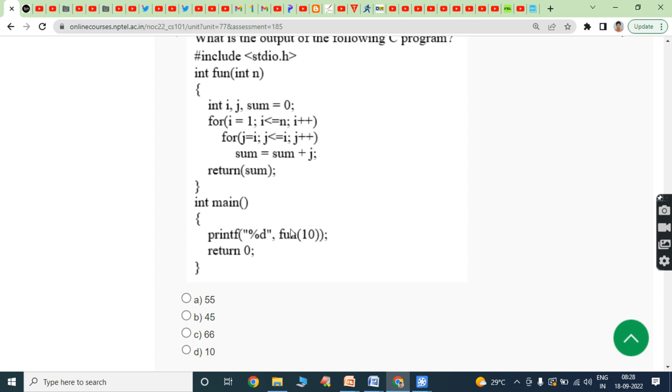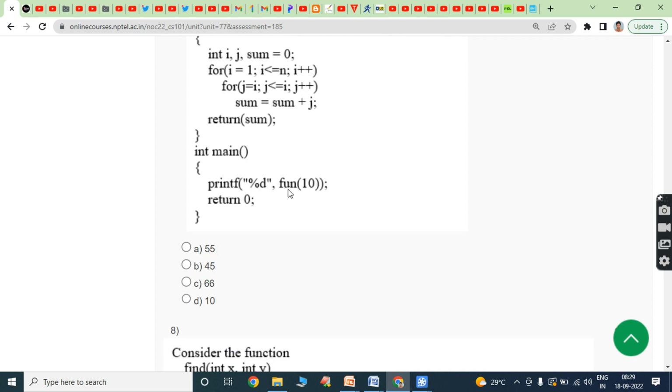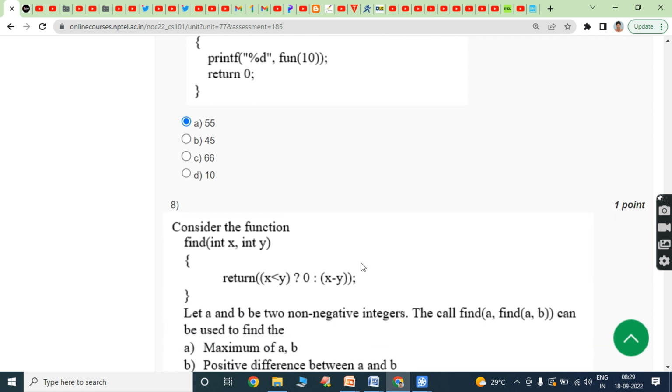So this function prints the sum of 10 numbers. This is another type of sum logic. So the sum of 10 numbers value is 55. Okay, the answer is 55.